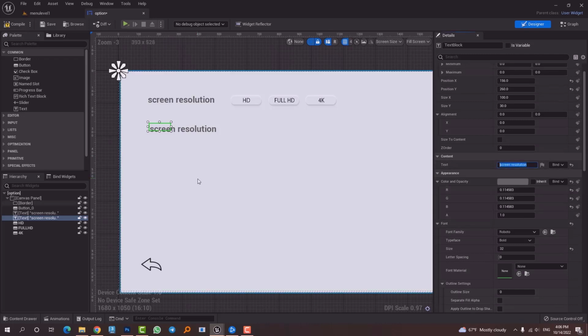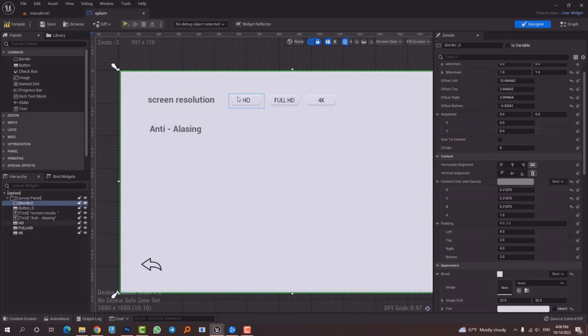Under content, I find text. Now I need to write anti-aliasing. I wanna capitalize the words. So it's a little difficult for me to type right now because the microphone is blocking half of my monitor. So anti-aliasing, okay, there.